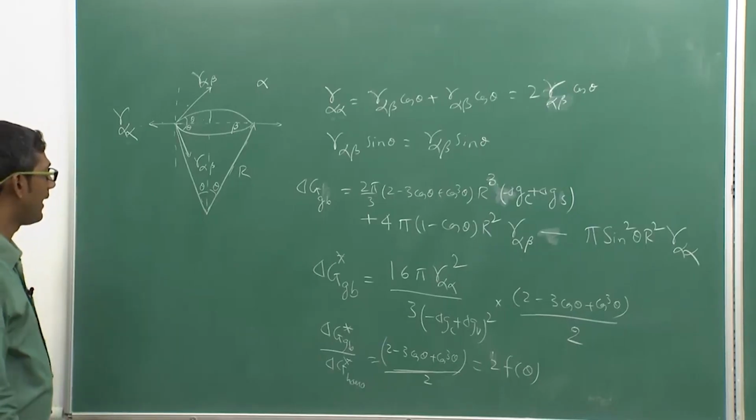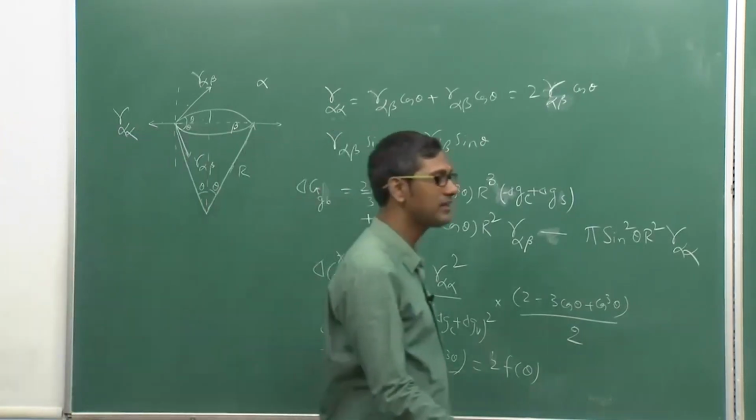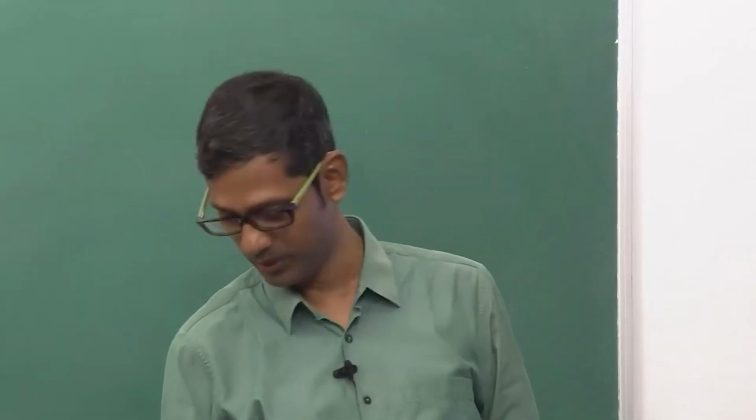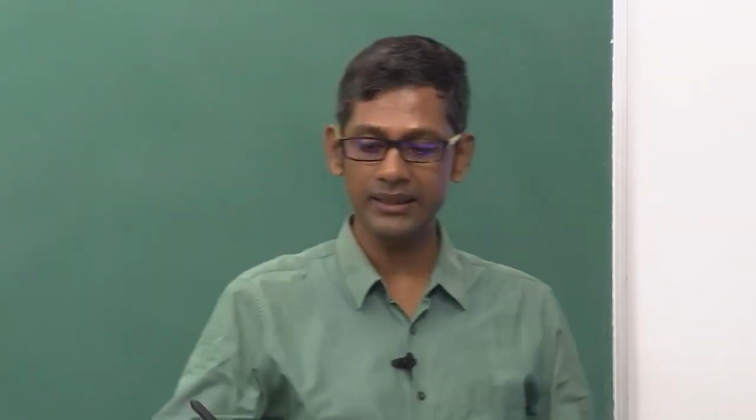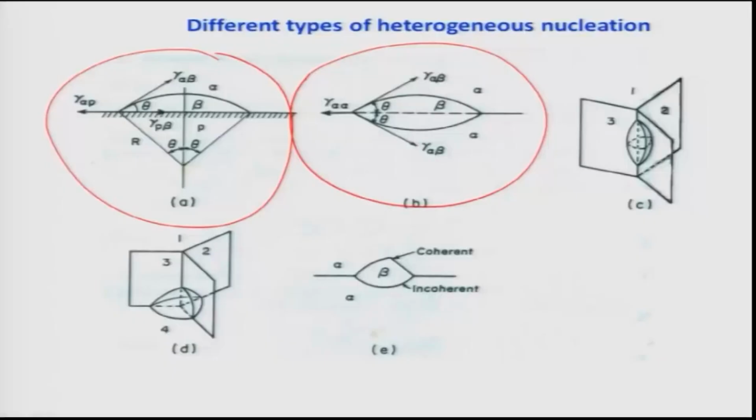Okay, and what will happen to the grain edges? Basically, it's very simple. If you look very carefully, otherwise it will look very complex. See, what is a grain edge? A grain edge means 3 grains are meeting. Here I have shown you 1, 2, 3 grains are meeting at this edge. So instead of 2 caps here, there will be 3 spherical caps.